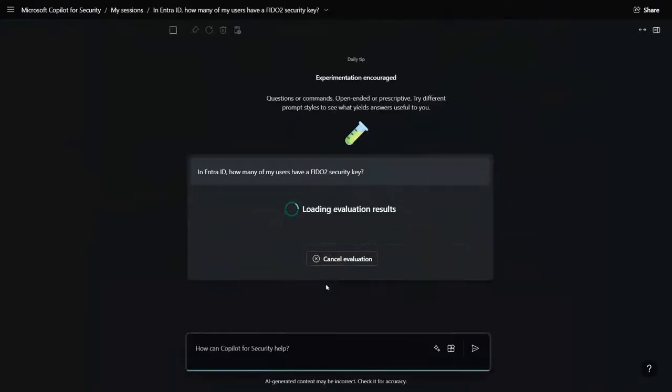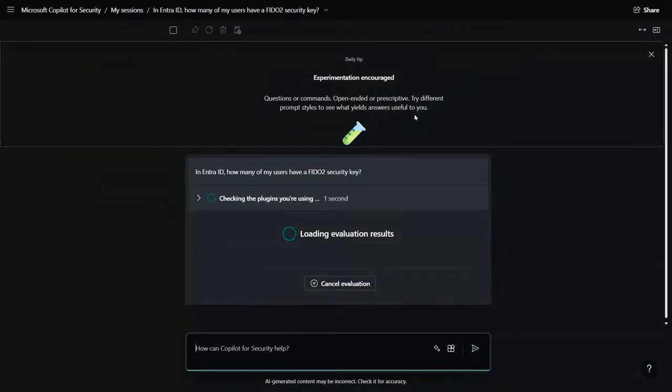Punch that in. The query is going to run. You will get these little daily tips, as you can see up the top here. This one's just telling me to try different prompt styles, which I guess is a good tip.